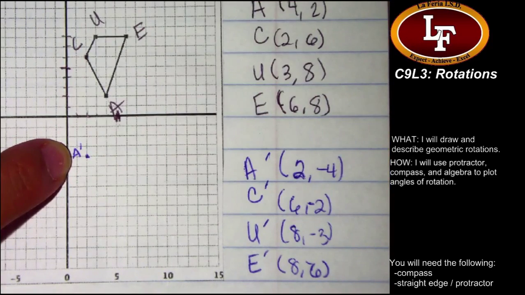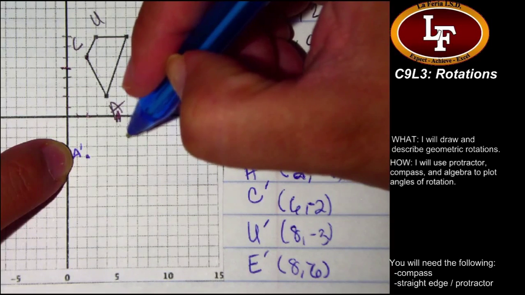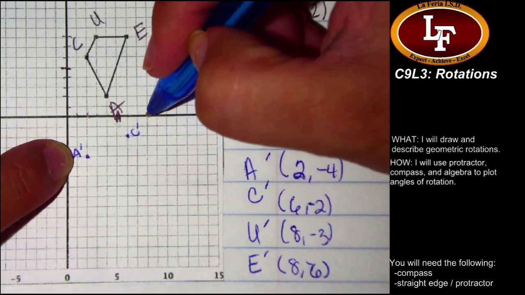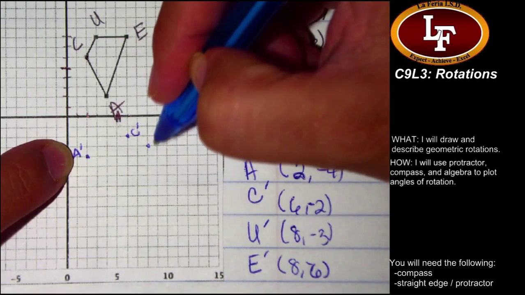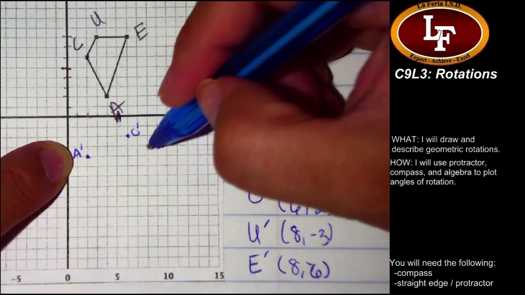And again, as always, make sure that you label the points as you've rotated them, just so you can keep track of which ones you've done. It's going to be especially important if I decide to be wonderfully cruel and give you like 20 or 30 different points. I won't, that's way too many. But if I give you a whole bunch of points to rotate, you've got to be able to keep track of them. So label them as you go.